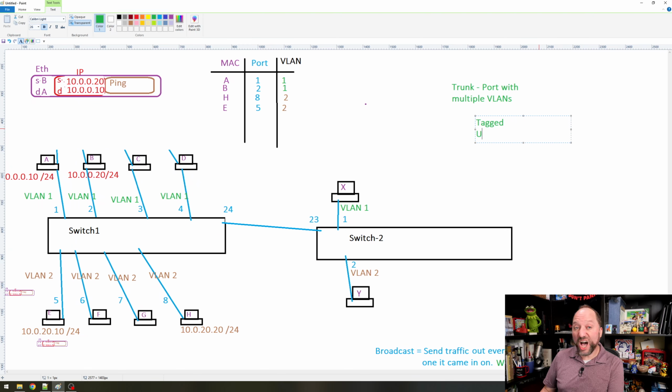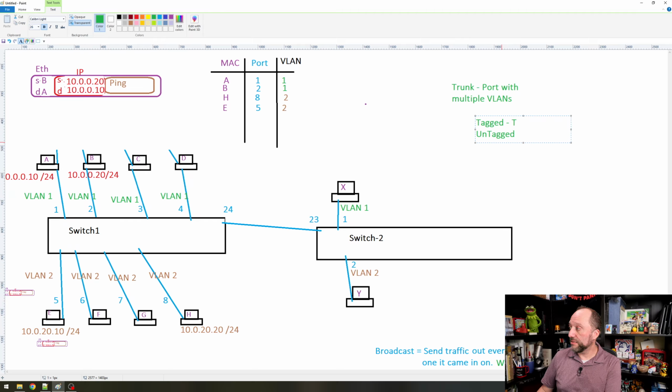The other option is untagged. Doesn't have to have a capital T, just my emphasis. And what it comes down to is a tagged Ethernet message literally is an Ethernet message that writes down the VLAN number in the Ethernet header. That's it. A tagged Ethernet message.